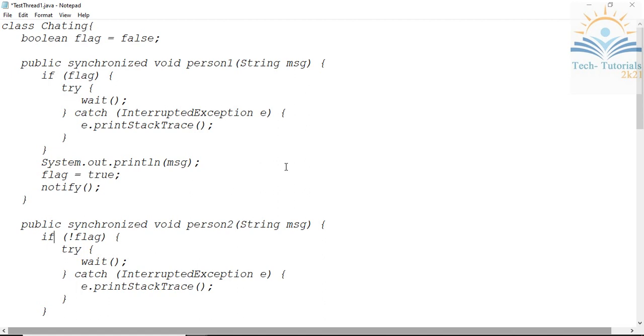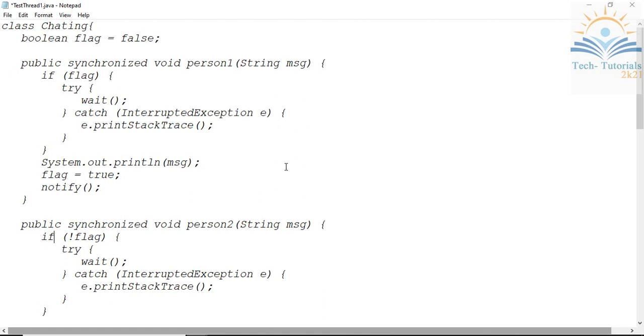The wait method tells the calling thread to give up the lock and go to sleep until some other thread enters the same monitor and calls notify. Whereas the notify method wakes up one single thread that called the wait method on the same object, and it should be noted that calling notify does not give up the lock on a resource. Whereas notifyAll wakes up all the threads that called the wait method on the same object.